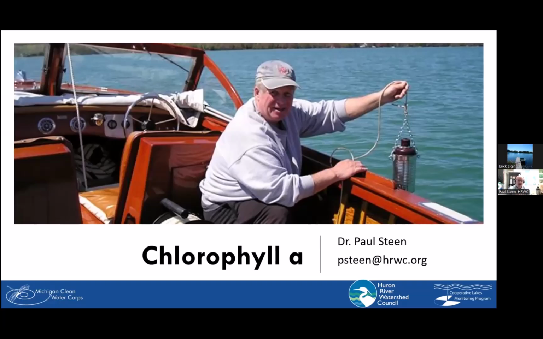My name's Paul Steen, and I work with the Huron River Watershed Council. MiCorps is this really neat organization because it's this combination of state government and educators at Michigan State, and we have nonprofits that are also involved on the leadership team, like my organization and the Michigan Lakes and Streams organization. So this interesting combination of people, and I'm happy to help out on the Lakes program.